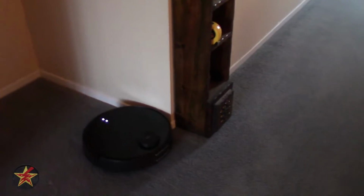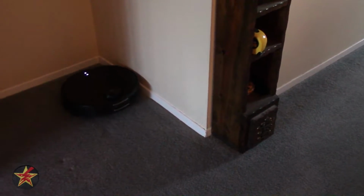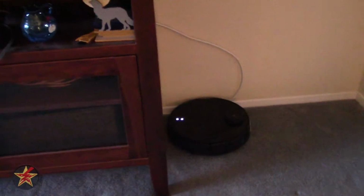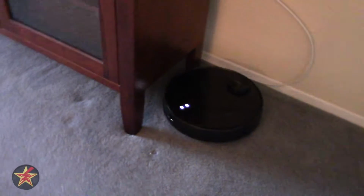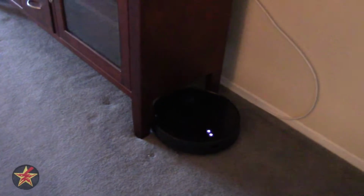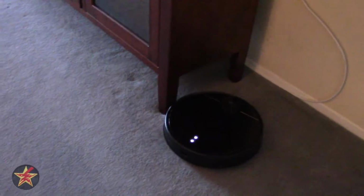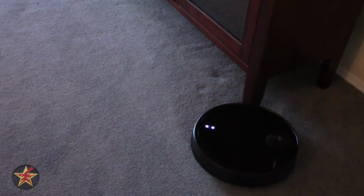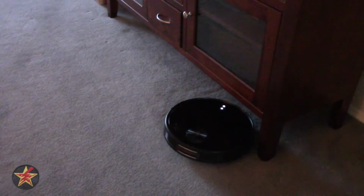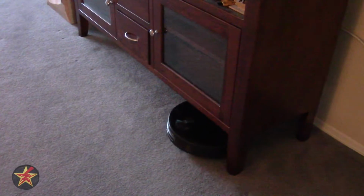Oh, there, it didn't bump into that. So the sensor was good enough to pick up on that. Let's see the wall. It didn't bump the wall. It got really close. And it's navigating its way. It's trying to get under there. It's not wide enough for it. So there was a little bump there. And we'll just let it keep doing what it's doing. It's going back under there where the charging station is.